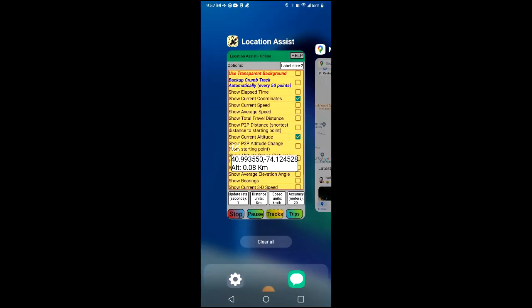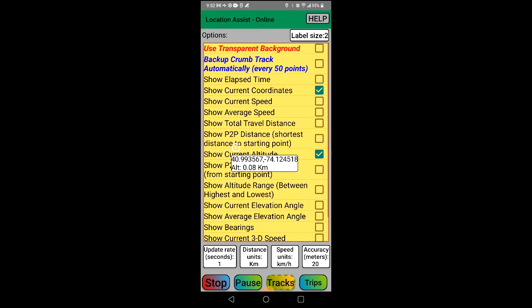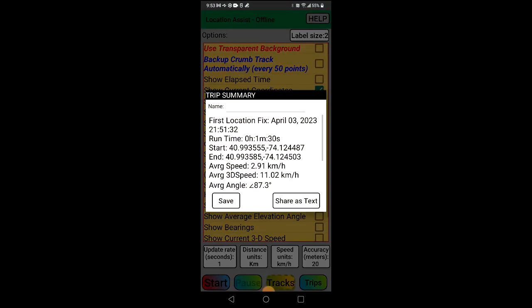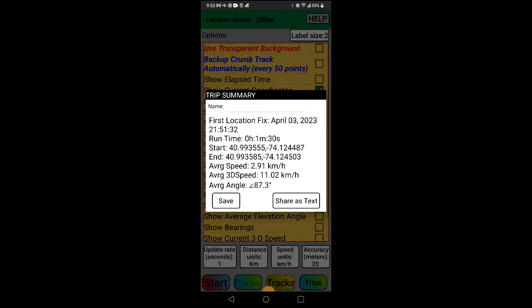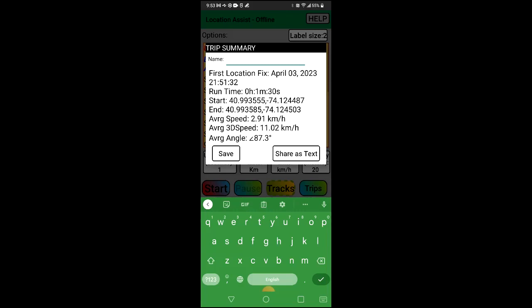Once we are done with our application, or I should say our trip, we should push the stop button and we immediately see the summary of our trip. We can save this summary by giving it a name.